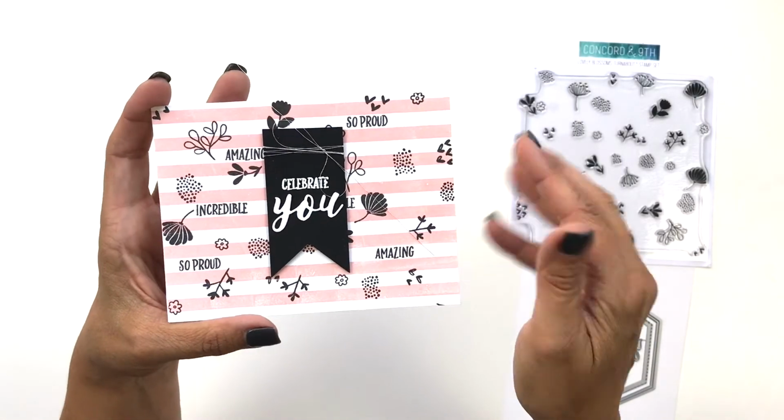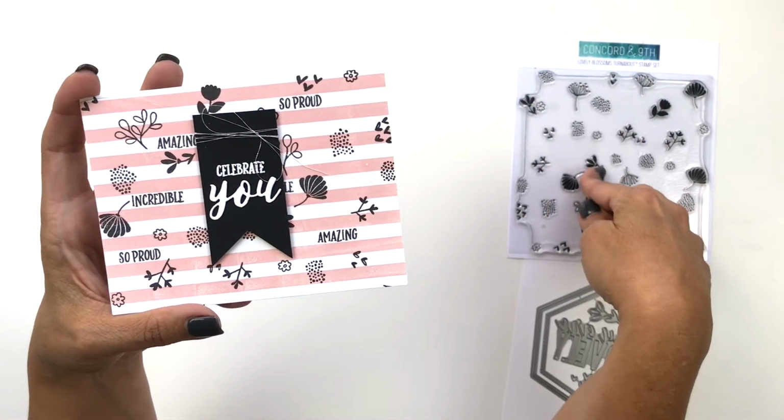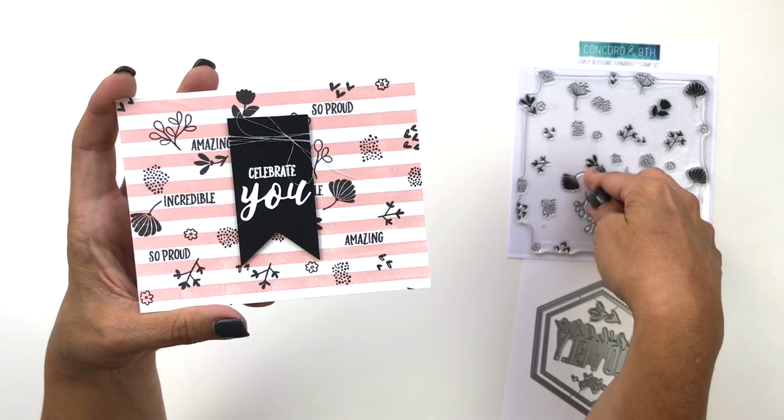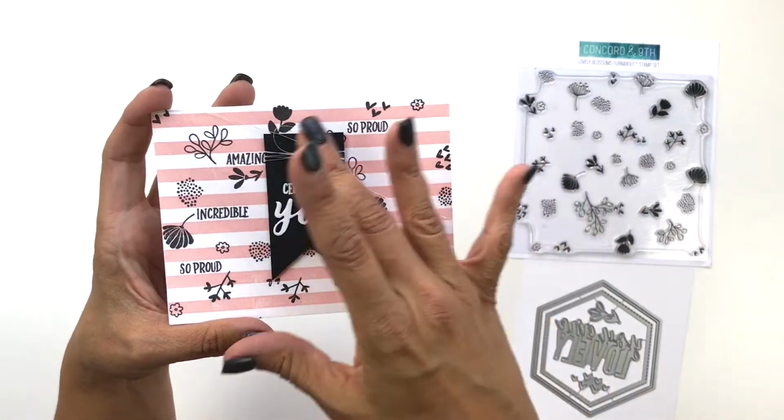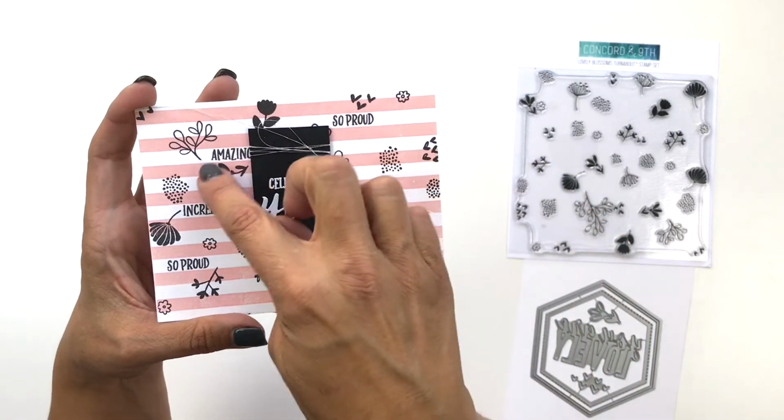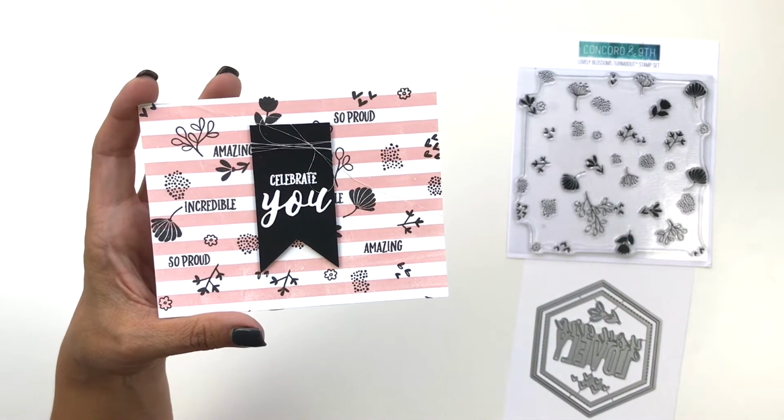Here's another one where we've actually just stamped this lovely Blossoms turnabout 1 time. Well, we've stamped the stripes first, then stamped the turnabout 1 time, and then added in sentiments in between the lines. Isn't that cute?